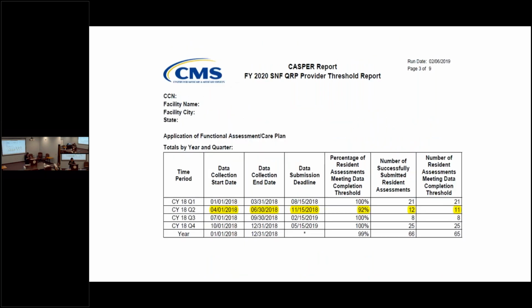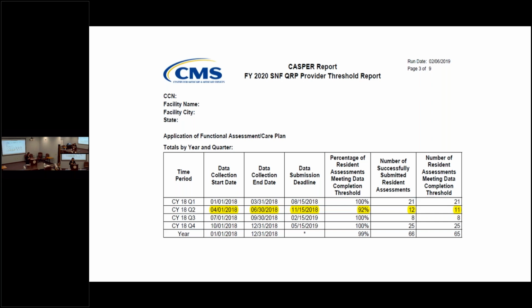And you can see I've got highlighted here, this particular facility only had a 92% threshold for Q2 of the calendar year that I pulled this. So if you look at the rest of the columns there, you can see the number that was successfully submitted, resident assessments, which is again this MDS assessment, they had 12 that were successfully submitted, and then 11 that met the threshold.